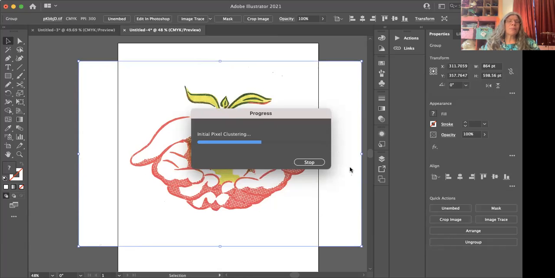I have a second document that I'm going to show you as well, and it's a photograph, which I've already isolated the figure from the background. So while this is progressing, I'll tell you how I did that in Photoshop, since I'm not going to demonstrate it for you. But what I did was I just used the pen tool in Photoshop to create a path.